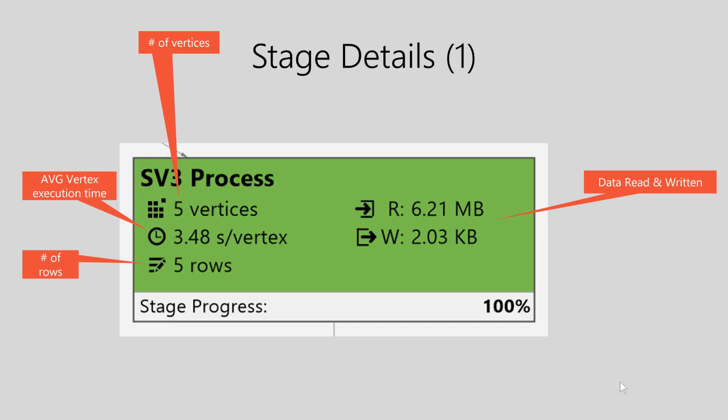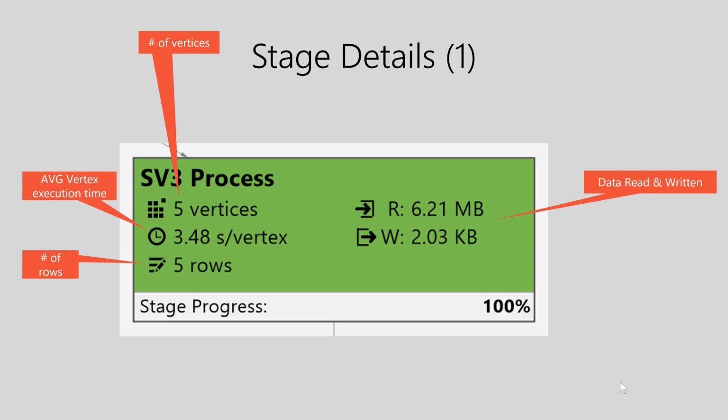Now, when you open Visual Studio or the portal, you're going to see the stages shown in a format like this. Let's just go over what's being said. The first is the number of vertices, in this case 5. The number below that is the number of seconds per vertex, okay? And specifically, this is the average time. And so this is a good average time. We like vertices that execute in a few seconds.